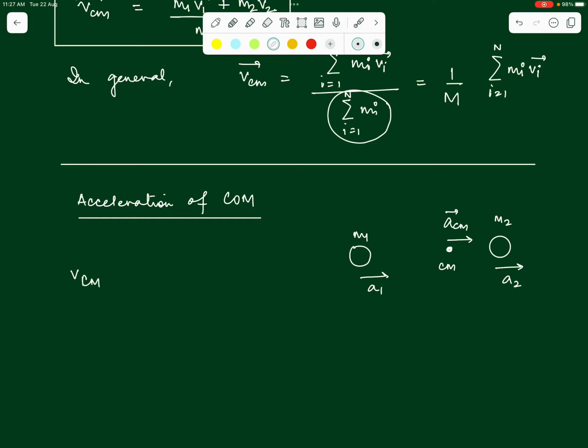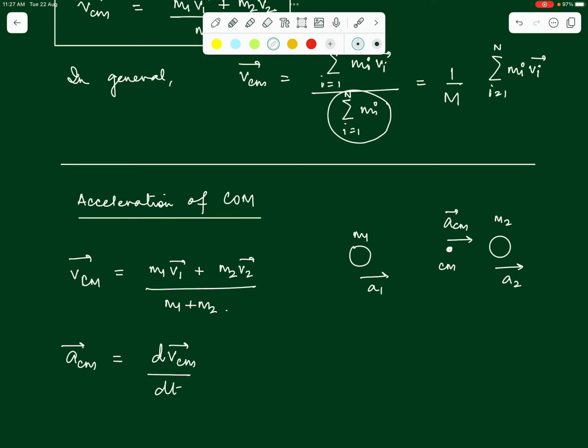expression. Now can we start with velocity of center of mass as m1 v1 plus m2 v2 over m1 plus m2, and then we can differentiate it. Differentiate as in to find out the acceleration of center of mass. We know that acceleration is nothing but the rate of change of velocity. So it will be dv by dt. I am directly using the differential form now. We could have used delta v by delta t also, but both of them will give us the same result. So this time I am using this one.